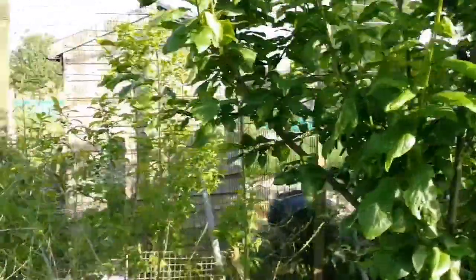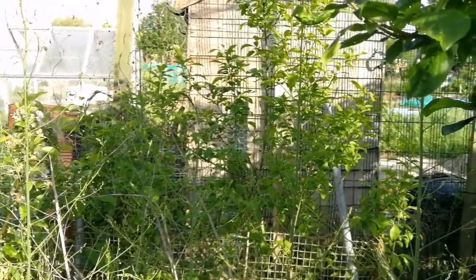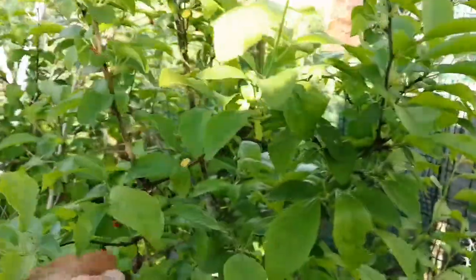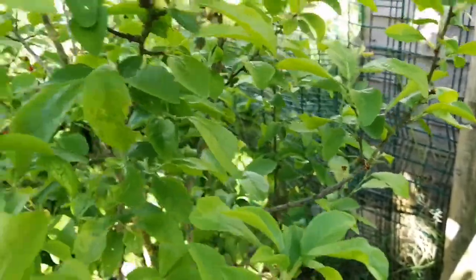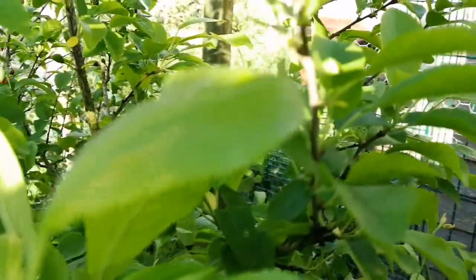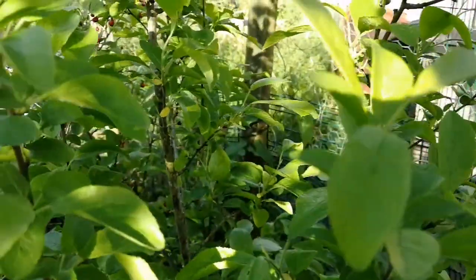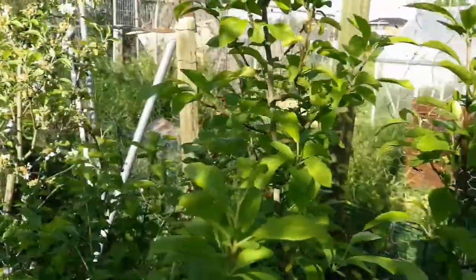plums, except that Shropshire Damson, which looks healthy. I will just go and show you. This is the Shropshire Damson we bought from the Ludlow Plant Centre in Shropshire itself. It looks healthy. It doesn't have the disease that the Blackmore one has, and I blame that Ukrainian fruit tree. I don't see any fruit on this at the moment, unless I look more carefully. So we will see. I hope it's not biennial. But at the moment, it looks healthy. No fruit visible.